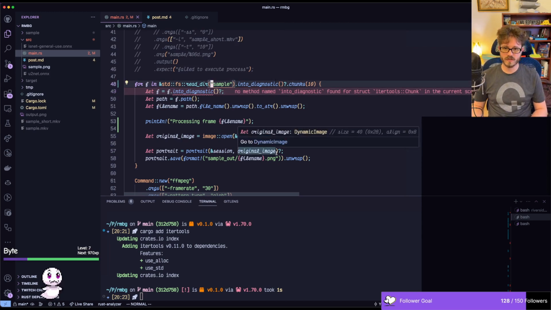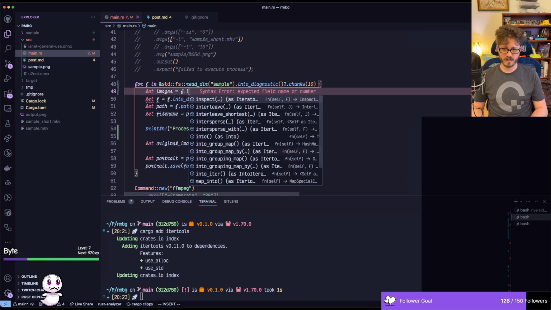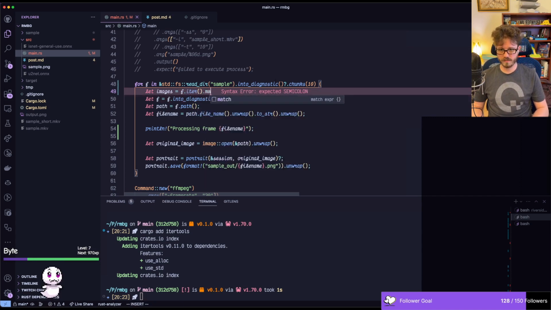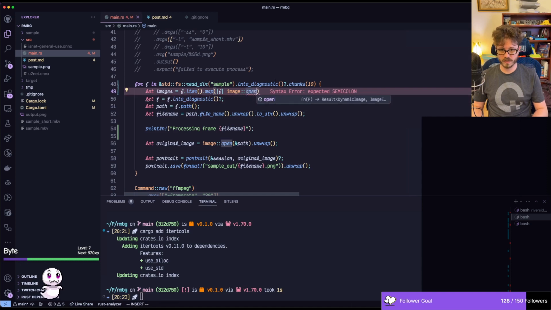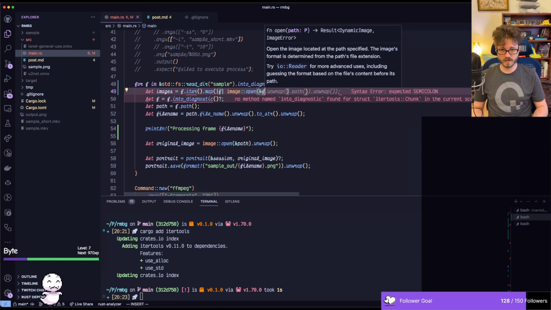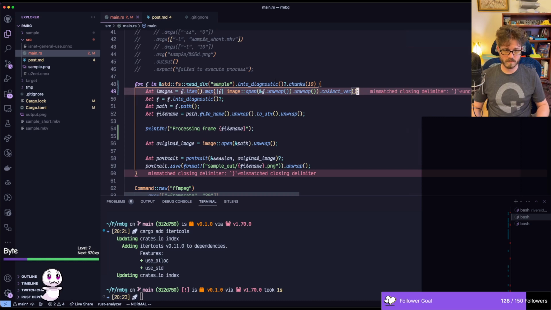So I want to say let images equal f.iter().map(|f| image::open(&f).unwrap()).collect::<Vec<_>>().